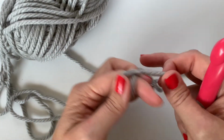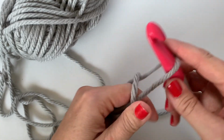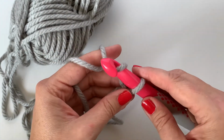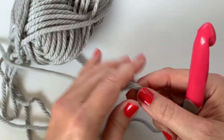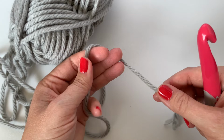So just go ahead and make your slip knot, chain 90 or whatever amount you choose, and just meet up with me. So if you already know how to crochet, you can pop ahead to the next timestamp, but for beginners, I will show you how to do the slip knot and the chain. So this is just a little bit of a refresher.